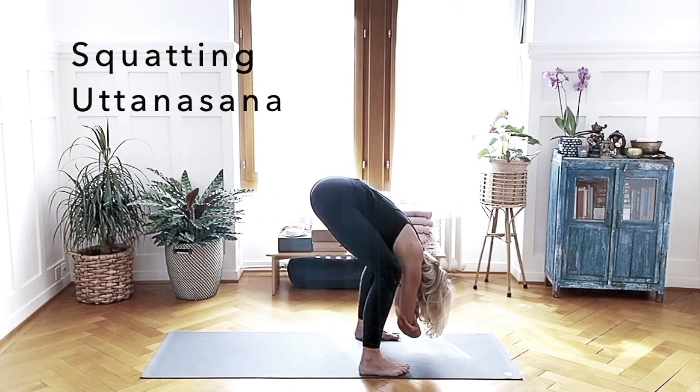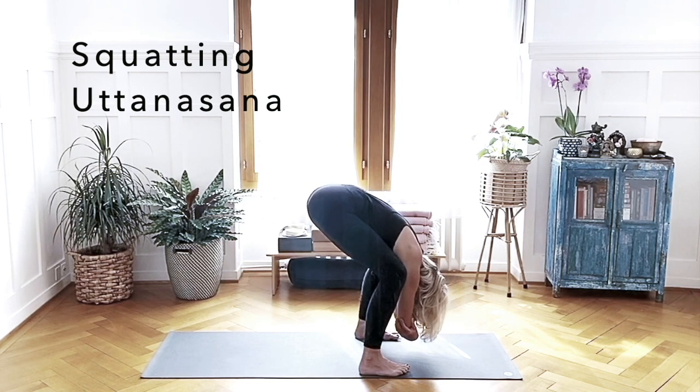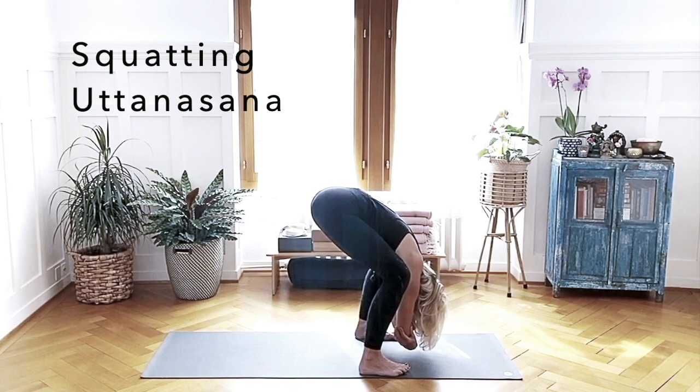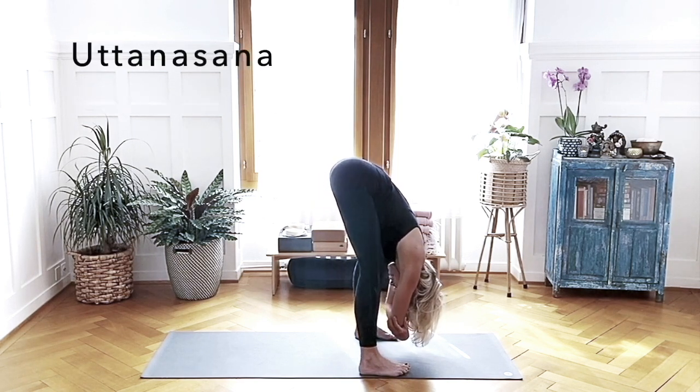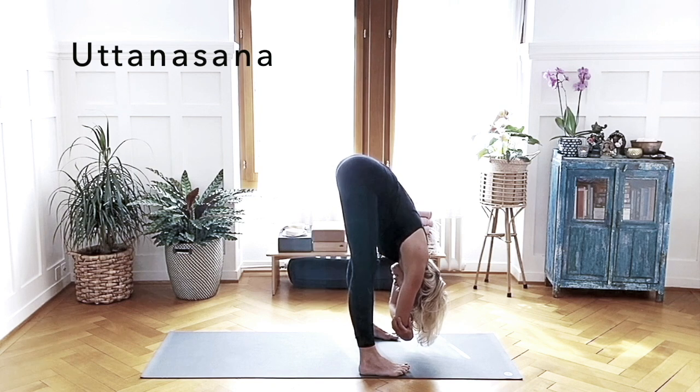As we bend, keep rolling the inner groins back. Keep sucking the roots of the thighs into the hip sockets. Pressing firmly into the inner heel. Pull the elbows down more. Pull and more. Keep pulling them down. And then pushing into the feet in order to straighten the legs as we suck the roots of the thighs up into the hip sockets. Firmly lifting them, pulling the elbow tips down.